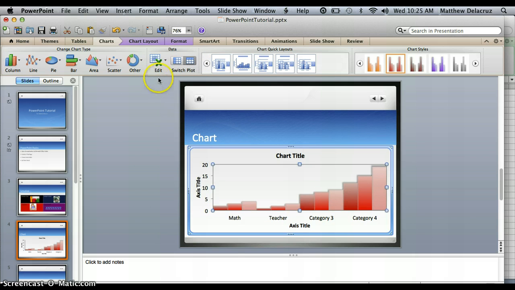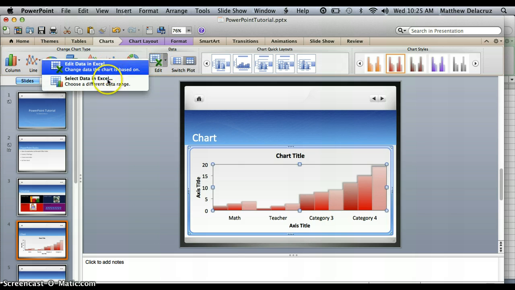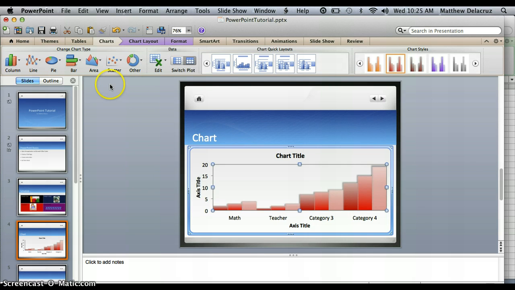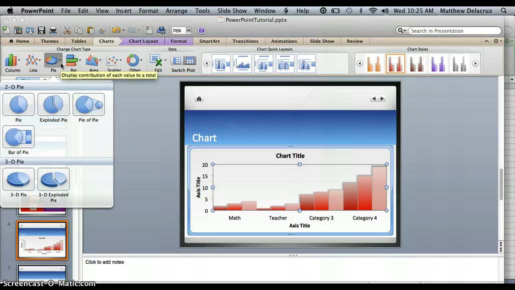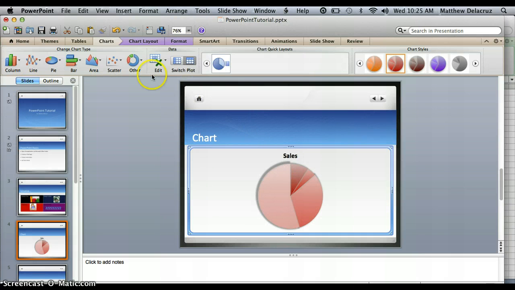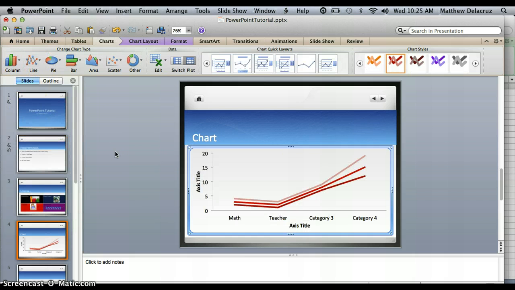And if you want to just edit the data, click on this tab right here, edit data in Excel, and you could actually change the chart on the go. So say you don't really want a column chart, you want a pie chart, you think a pie chart would look better with your presentation. There we go. But so a line graph. I think a line graph would look better with the presentation because it shows what one thing is compared to the other. Either I would go with a line graph or column graph if you're comparing numbers. With a pie chart, if you're going with percentages, then I'll go with a pie chart.